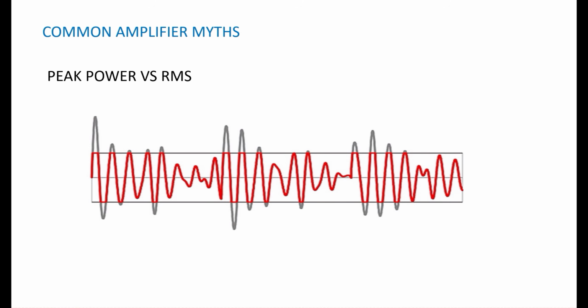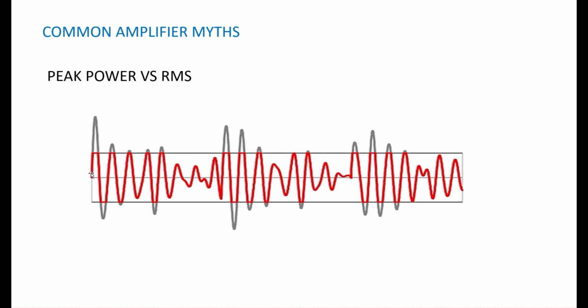What I mean by peak power is this line here is the maximum voltage rail that the amp can put out, and peak power is the point where the signal will clip. Yes, it can produce 1000 watts, but for a fraction of a second before the signal clips and carries on. You don't want to be running your amp at that level, and it couldn't run at that level for any sustained amount of time. So yes, it can produce 1000 watts, but it's not 1000 watts of practical power.